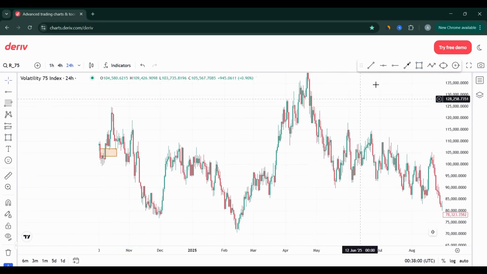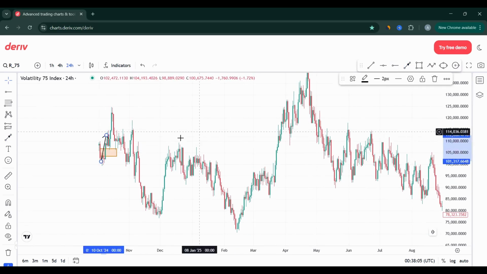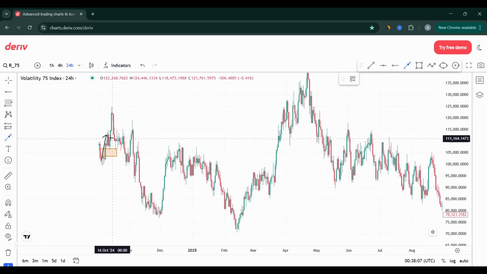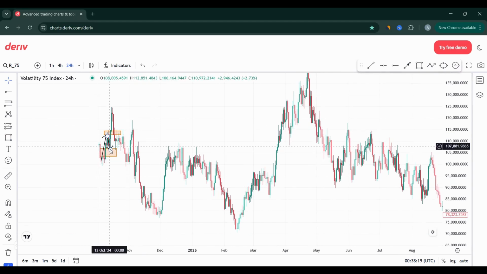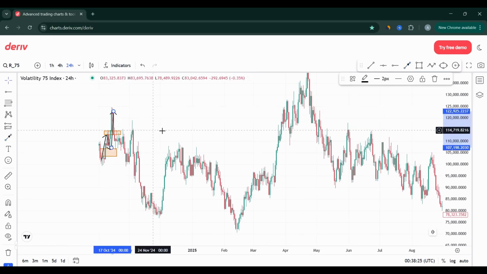So what happened is the market went and created for us a high. Now, when we look at the high, we expect the market to retest. So we're interested in seeing which point gives us a retest. It is this point here exactly. So we shall mark it. So this gives us high, higher low. Then from this point, we expect the market to go higher, which is exactly what the market did.